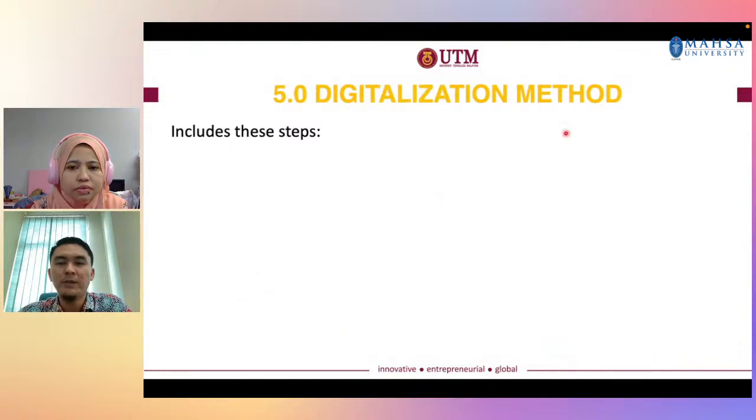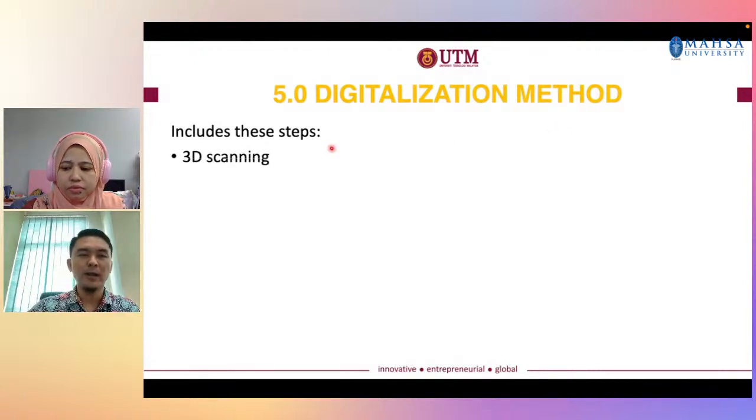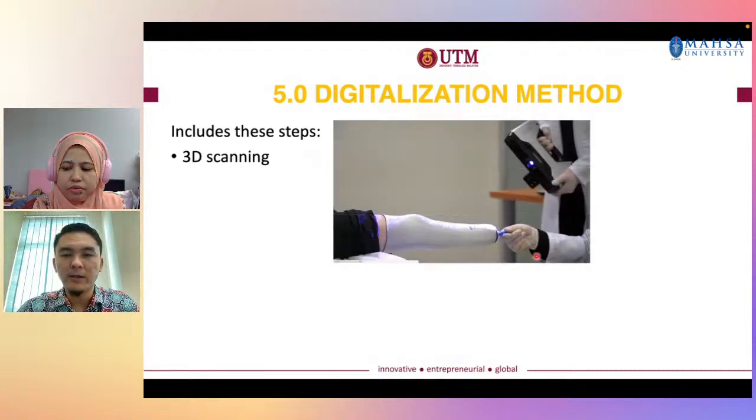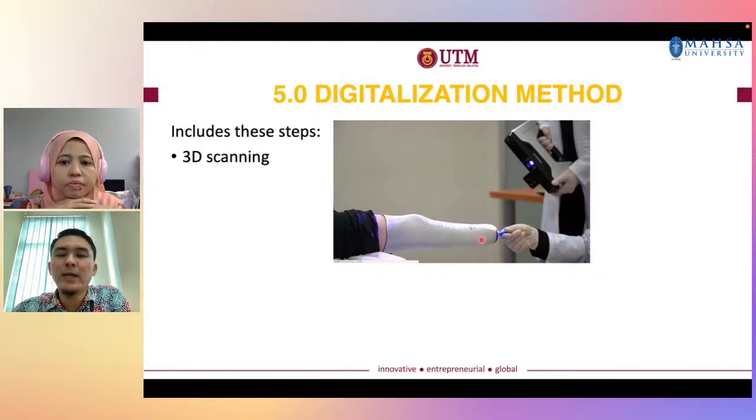Okay, for the digitalization method, which is we use the 3D printing technology. And before that, we have to get some data in order to design the socket. So this method includes this step, okay, including the 3D scanning. Okay, the example where the researcher scanning the stump using the 3D scanner. So normal condition, we have to put the padding on the stump, okay, to make sure that there is some layer, another layer, okay, not only direct on the skin, but we have to put some padding to make sure that the socket is not really fit, it's not really tight to the skin, okay.